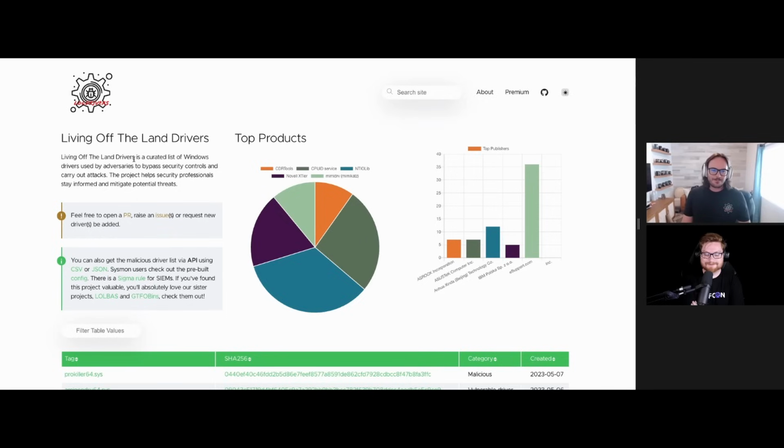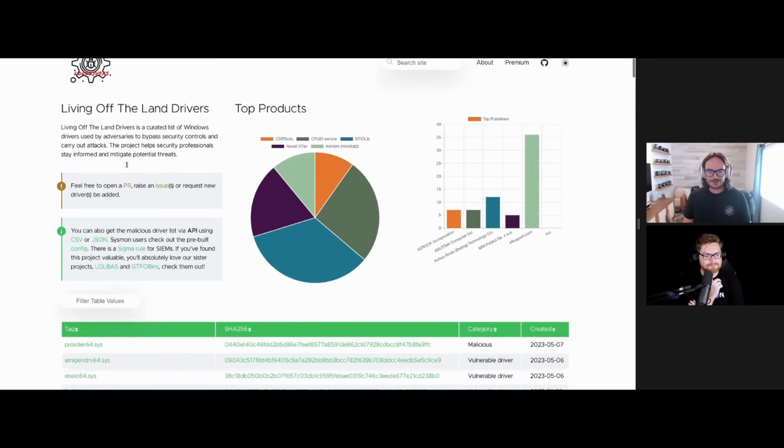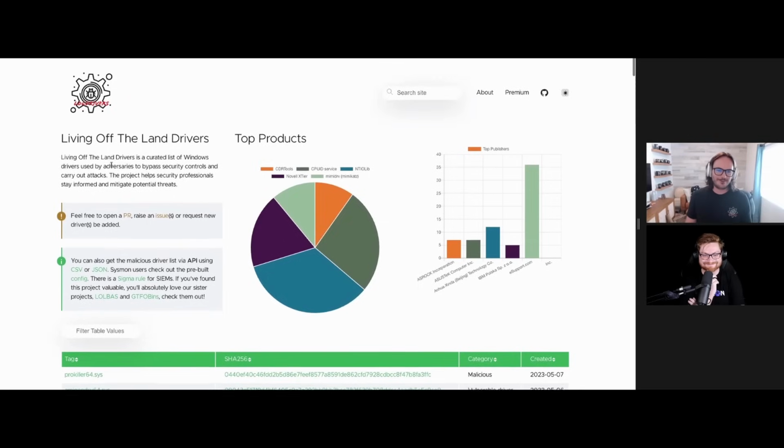The name Living Off the Land Drivers, or LOL Drivers, comes from a conversation with Matt Graeber and I about drivers as well. We would just call them LOL Drivers, and we had a spreadsheet, and we were just tracking and stuff. And it just kind of stuck with me. Obviously, the more known one is BYOVD, bring your own vulnerable driver. So if you search Twitter, you probably won't find LOL Drivers. You'll definitely find BYOVD.